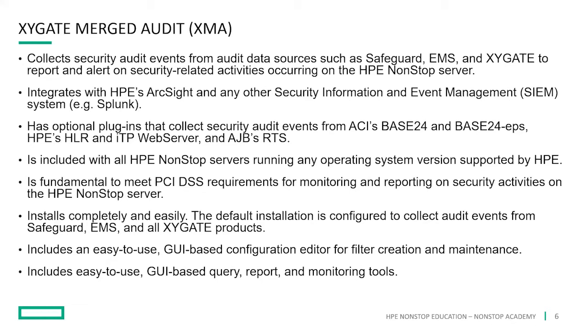Merged Audit installs completely and easily. If you use the HPE provided install, the automated installer, it will install the product on your host and all the components and get up and running in a very short order with very little interaction from you, the system or security administrator. It's really, really simple. I'll go through some of the different types of install here in a minute, but I'm not going to tell you how to install that. That's all documented.